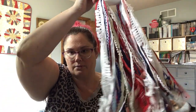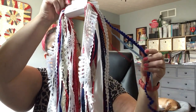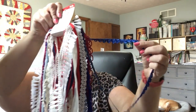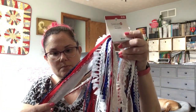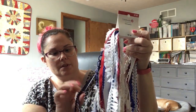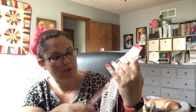I got some trim on sale at Michael's — all of their patriotic was 50% off so I got this pack for five dollars. All kinds of different trims — there's some pom-pom, there's some more lacy ones, a blue scallop. Just ribbon and trim, it'll eventually get used. There's another scalloped one — this navy and white is pretty too. I did pick that up just to have on hand for finishes. For five bucks I got a lot of options.